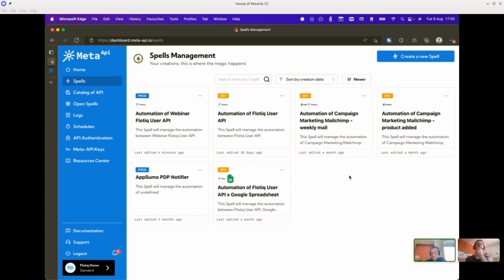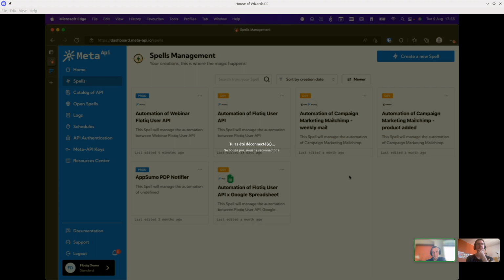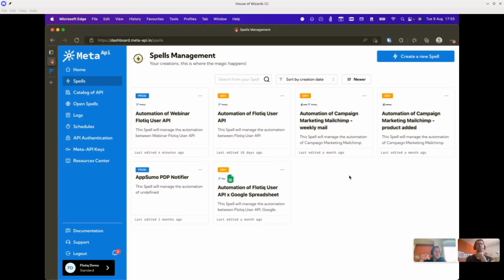And depending on the framework you're using, with Gatsby that we've used in this one, it's really nice because you can actually use Meta API to hide away your private API keys.